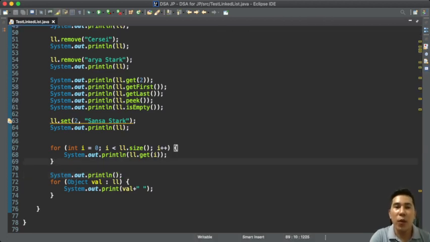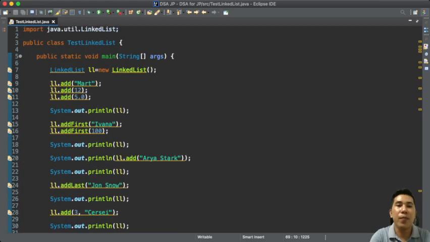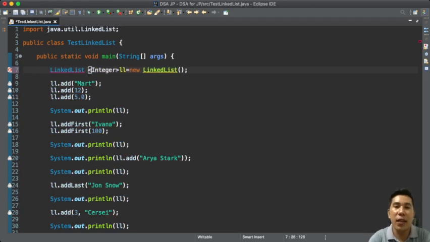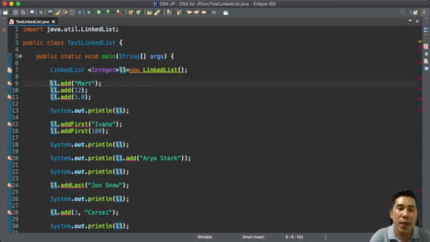Now, one more thing, as I've told you earlier, if we explicitly declare our list to be an integer only, this would mean that you cannot add a string anymore. You cannot add a double value anymore. The same as what we actually did in array list and vector in OOP. So you need to remove all this.